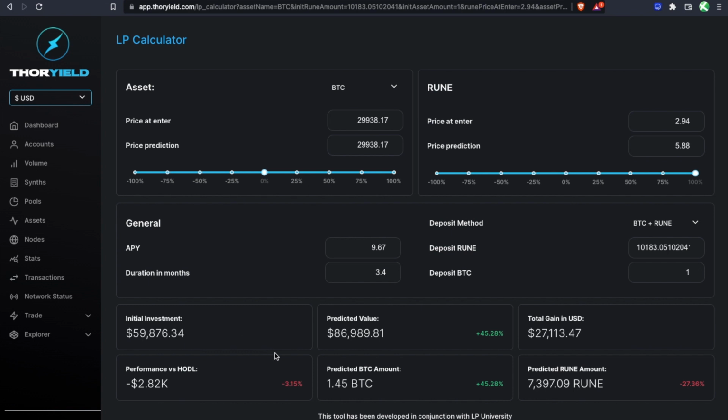But this is exactly where impermanent loss protection would kick in. Basically, at 100 days, this negative amount would be the amount that you are covered because this is your impermanent loss. So if you ended up in the situation where your performance versus HODL is negative at 100 days, you're worse off than if you had just held these assets even after the rewards, then this amount is what would be covered by impermanent loss protection.